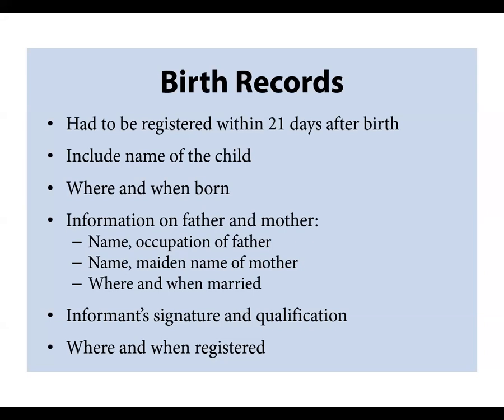And in fact, this tradition from Scotland went across the pond to New Scotland. In Nova Scotia, when they started recording births in 1864 to 1877, when they stopped, part of the birth record included that same question: when and where were the parents married, to prove the child was actually legitimate. So it gives you a clue to the next step with that birth record. The informant's signature and their qualification of why they can be informant are recorded on the birth, and of course, where and when the birth was registered.